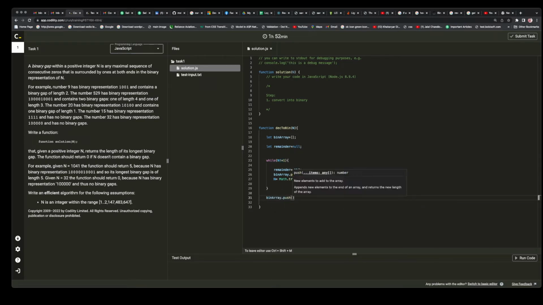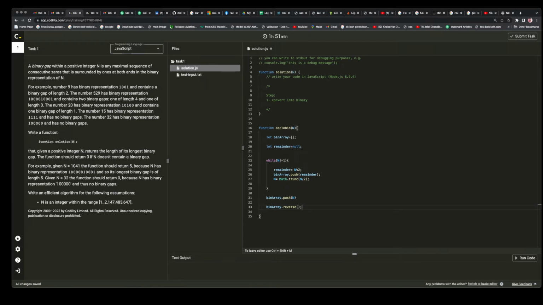Whatever we get, we push that into the binary array, and then we also need to reverse the binary array. If you remember from school, when we convert a decimal number to binary, we keep dividing it by 2, and then we read the binary representation from the bottom.